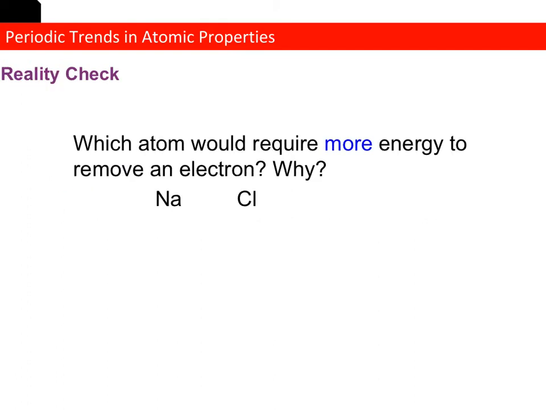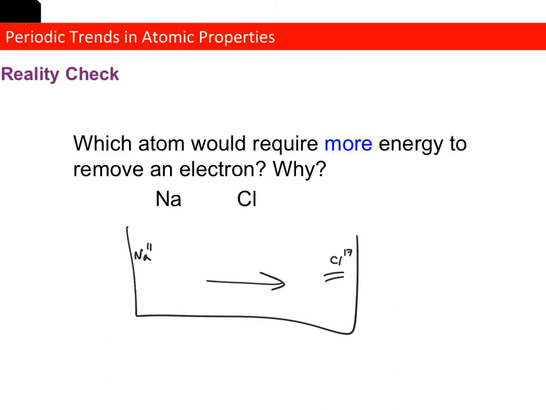So let's take a look at 2 elements and ask ourselves which one would have a higher ionization energy. So find sodium, number 11 on the periodic table, and it is located on the far left-hand side. It's in the 3rd row, so it's over here. Chlorine is in the same row, but it's all the way on the other side. It's number 17. As we said, the trend says that ionization energy increases as you move to the right on the periodic table because you have a smaller element with stronger effective nuclear charge and higher ionization energy.